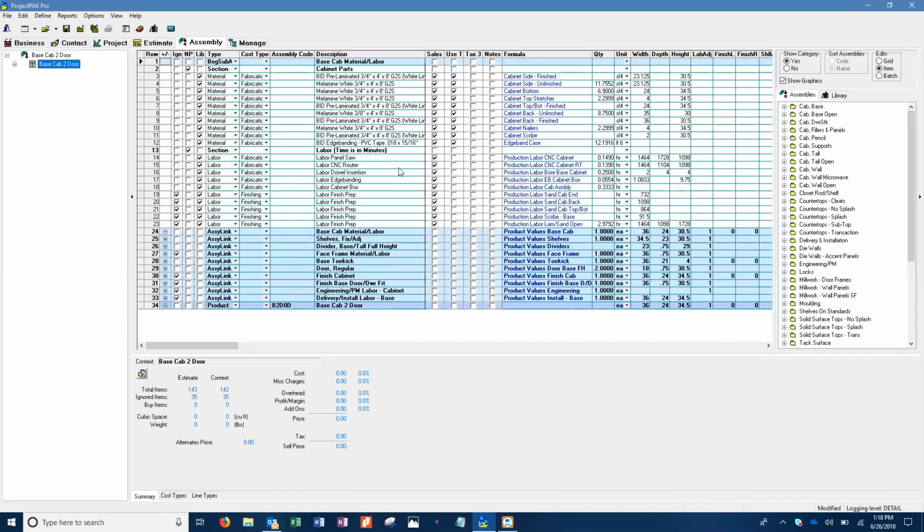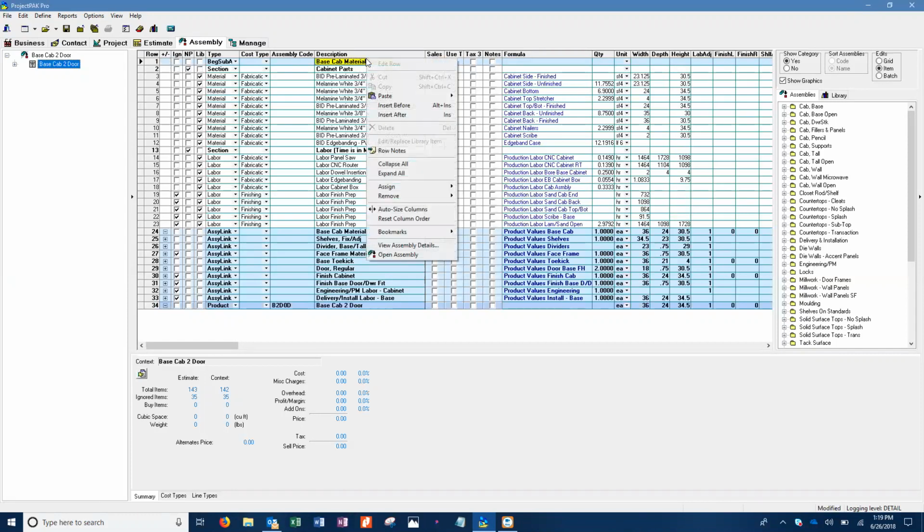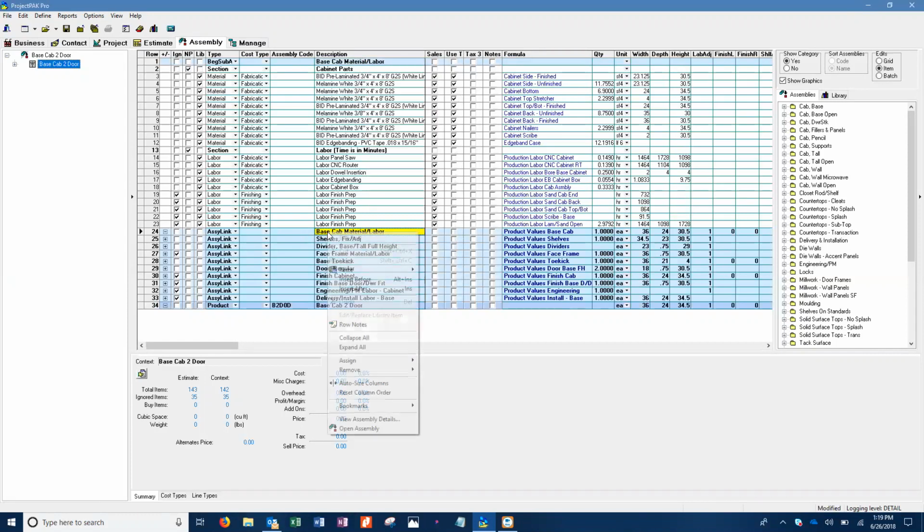So base cab material, wall cab, tall cab, so there should be 3 there, and then any of the open ones. So the easiest way is just right-click on that base cab material labor. It's row 24, excuse me, and go down to open assembly because you're going to do it at the sub-assembly level.